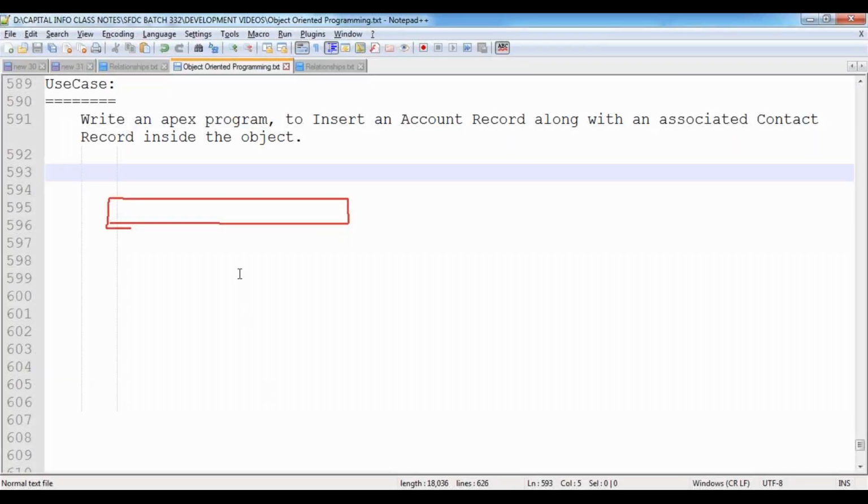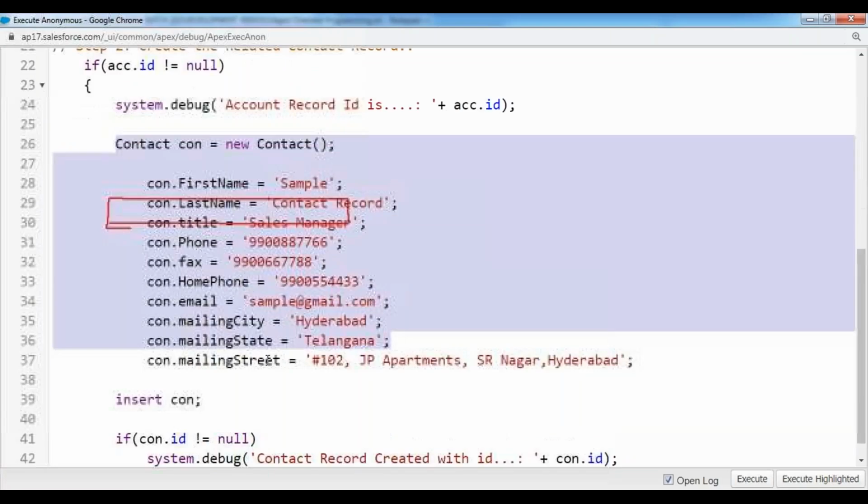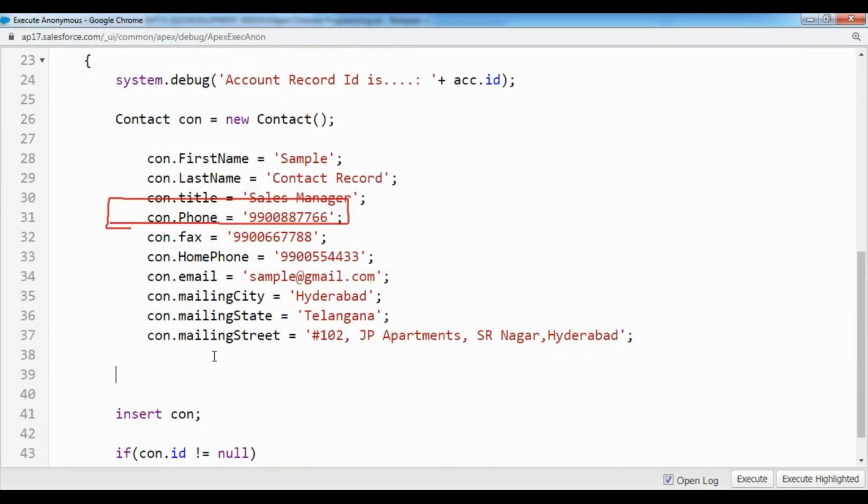Now for that, we have to pass this value over here. How to pass it inside the contact record before insertion? We have to make the contact be associated with the account.